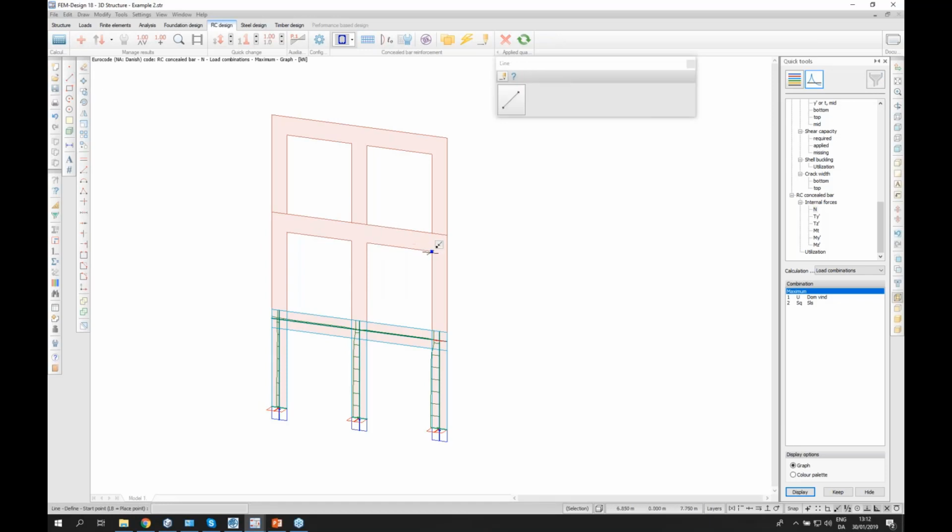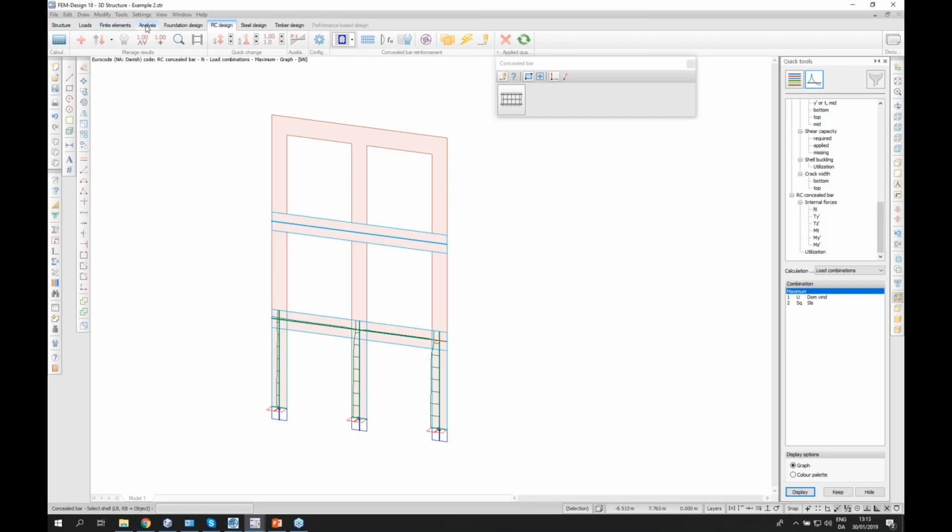I think I'm going to need some reference points here to make my life easier. So for example, I use this Concealed Bar tool. I can also choose the local system of the shell or a user-defined direction. Then I choose my wall, and I choose the strip like this. And this strip is now handled as a concealed bar, as we call it. All the results and the reinforcement that will be applied, the design will be as if this were a bar.